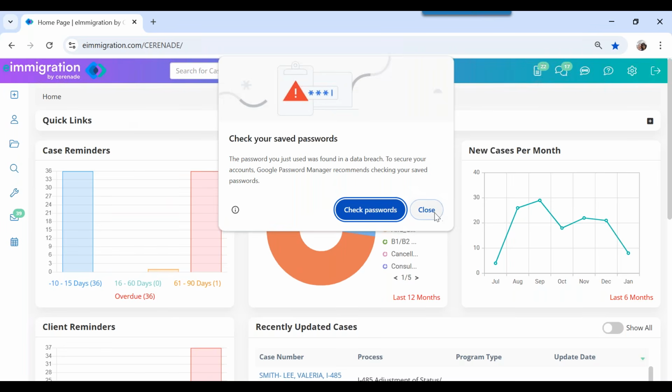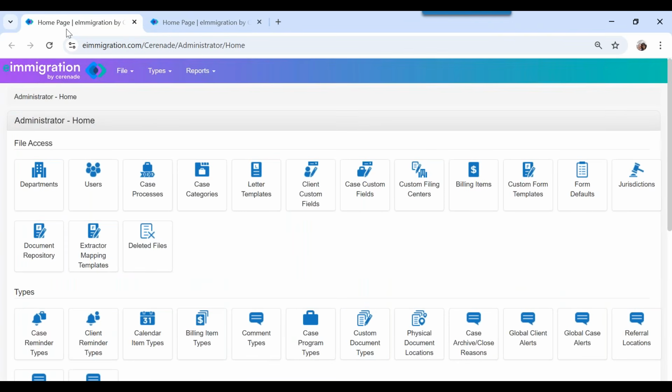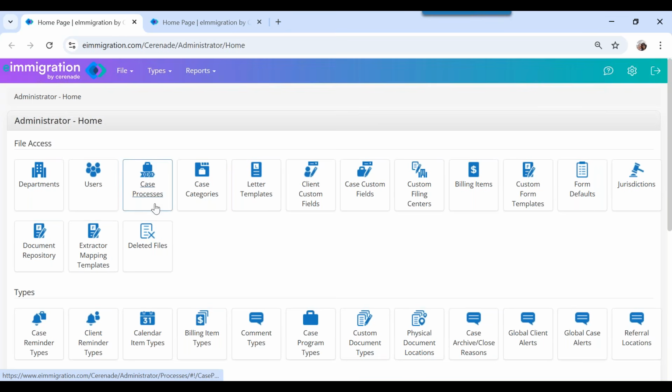The caseworker portal is going to be your main area, even though you do have access to an administrator portal, which, by the way, I always recommend that you customize as much as you can. If you're not the administrator, contact whoever your admin is. Let them know that there are multiple settings and features that are probably underutilized if you don't customize them, like letter templates, for example, or customizing processes.